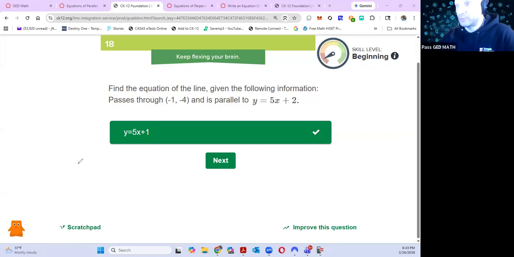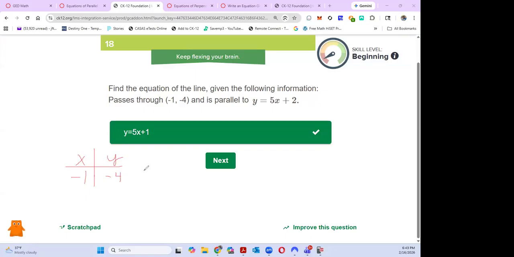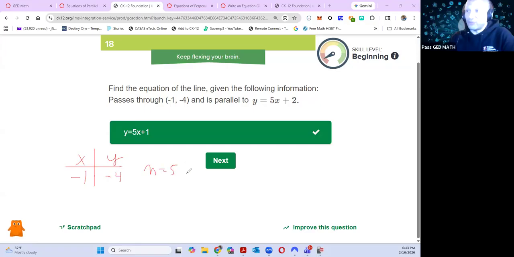For example, the point that they gave us is -1, -4. Our slope is 5, which is the same as 5 over 1, which is the same as change in y over the change in x. That means to get to every point on this line, if I change the y by 5 and change the x by 1, I'm going to get the second point. What do you mean by that, Mr. Tinsley? I'm going to change my y by +5. I'm going to change my x by +1.